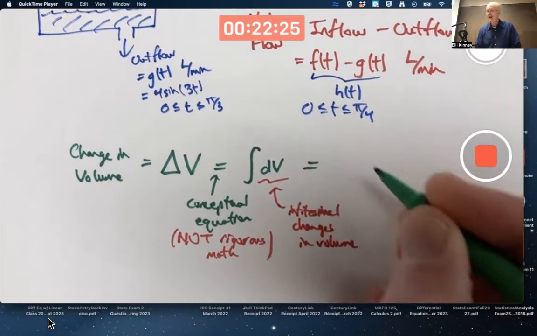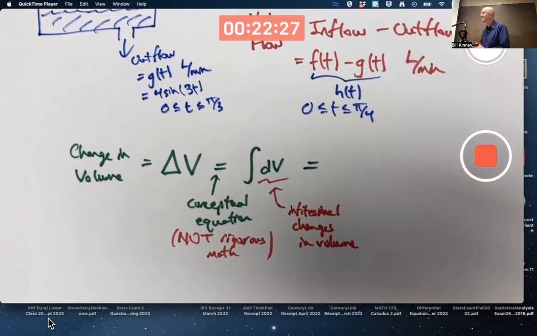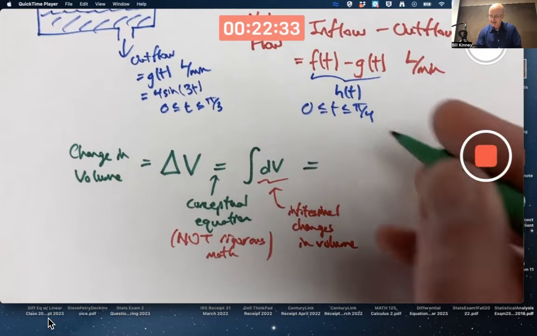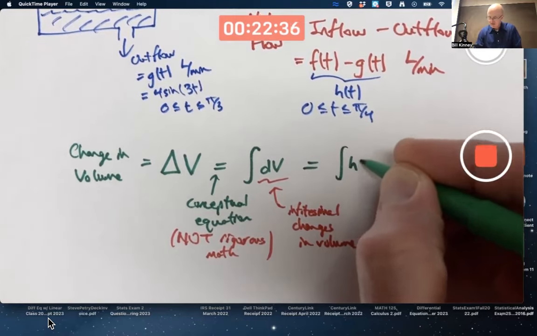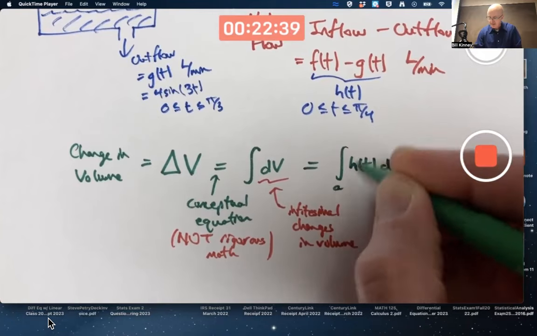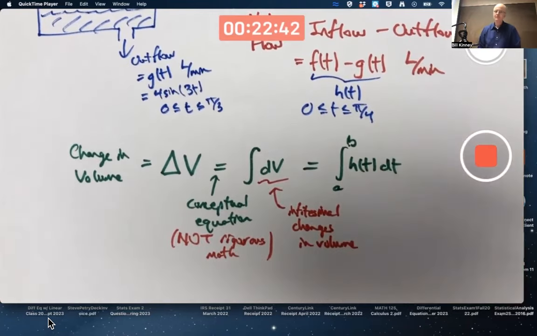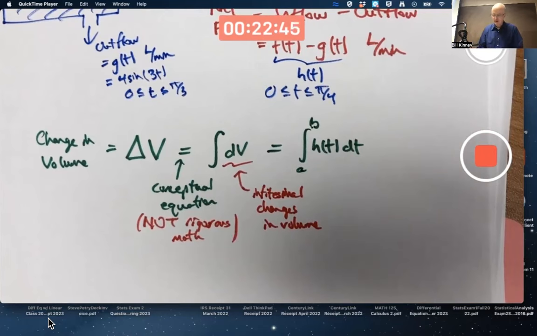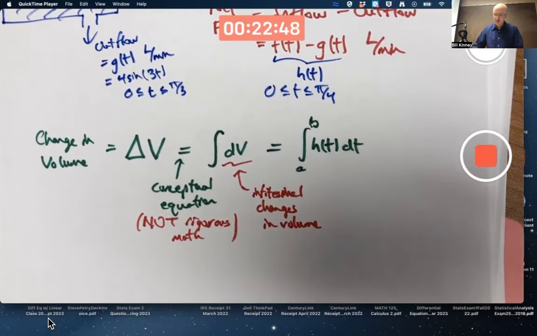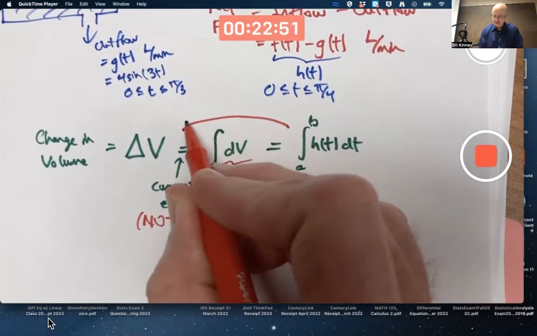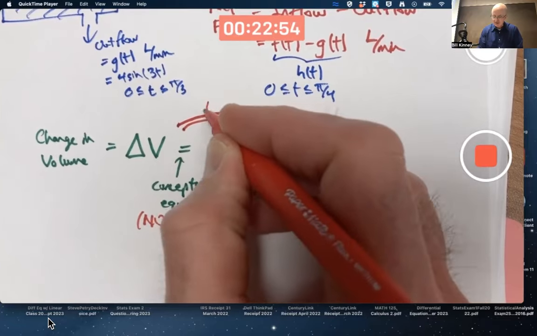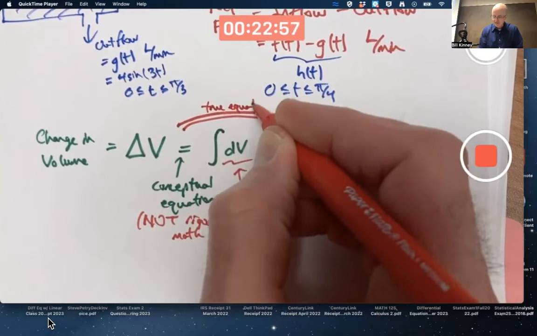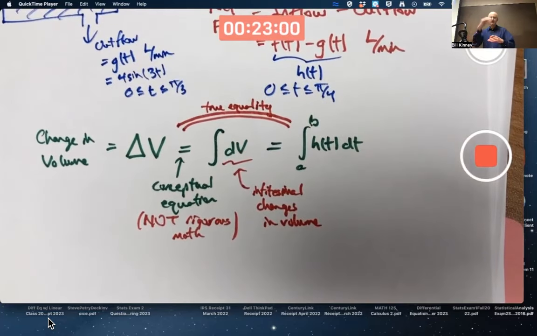I am now about to write an expression that does represent an actual quantity, an actual real number. And that quantity is the definite integral of h of t from a to b. You could say that's a conceptual equation perhaps too, but I mean, the true equality is between these two things. There's a true equality, and the one in the middle is just a convenient fiction. So that's not a rainbow there. That's a long curved equal sign. True equality there.